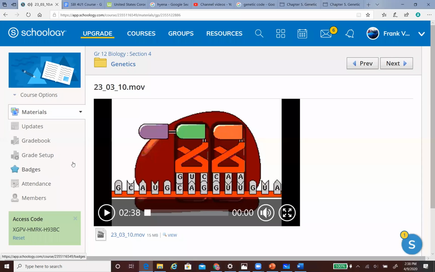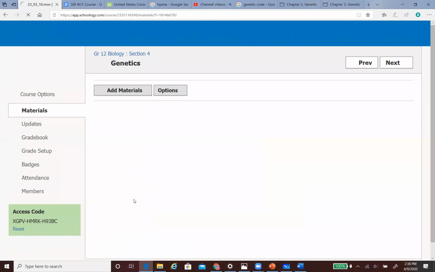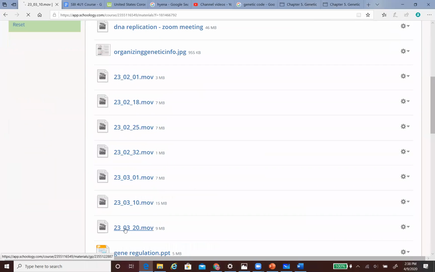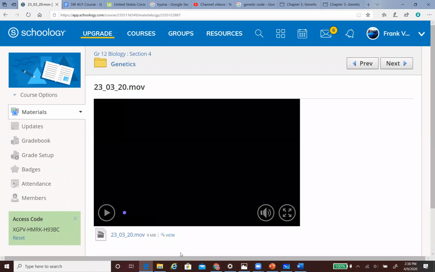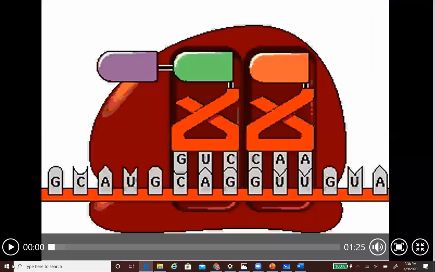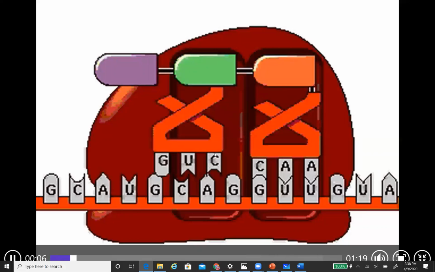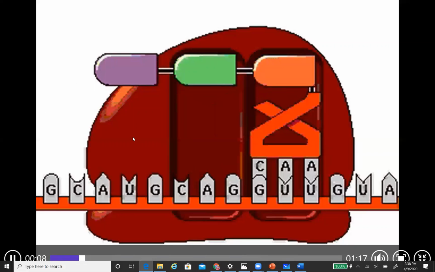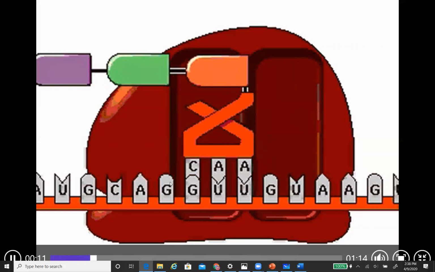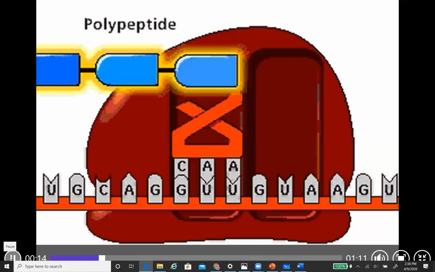Okay, so if we bring this home, the last clip is this one. You can see the same process is going to happen. This amino acid will be linked to this one. This bond will break, and it'll be linked. This tRNA is free, so it will leave. The ribosome will shift. Now, the next one will come in.